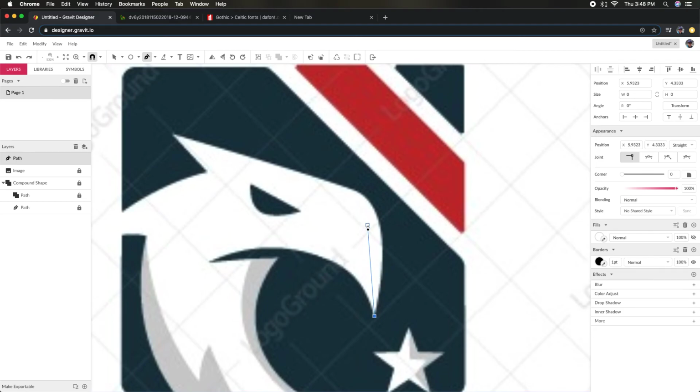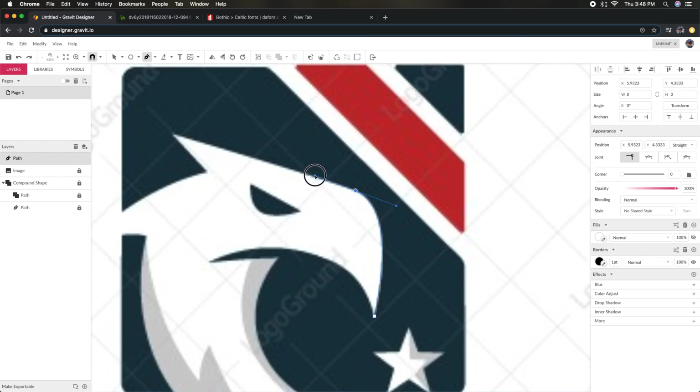So with our first click here, I'm going to go to this point right here, right where it starts getting straight along this top part. I'm going to click there, and click and hold, and move this around until it matches up perfectly with the curve of the beak.